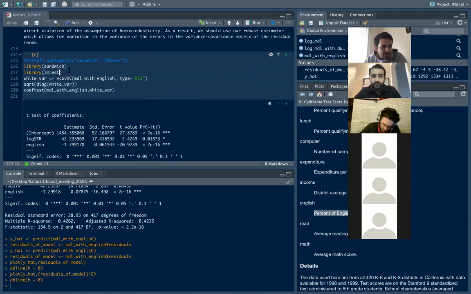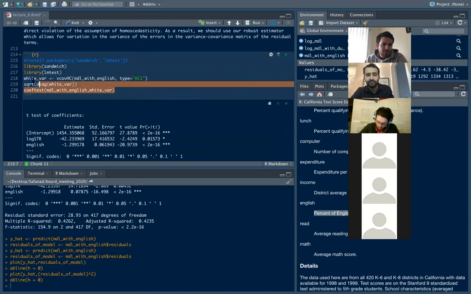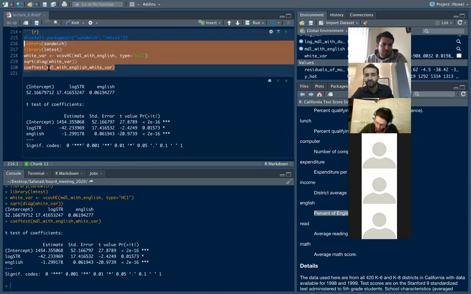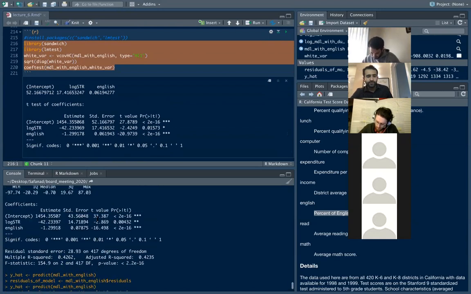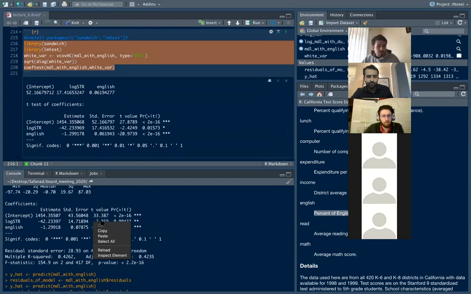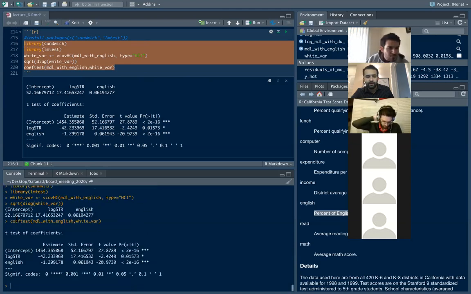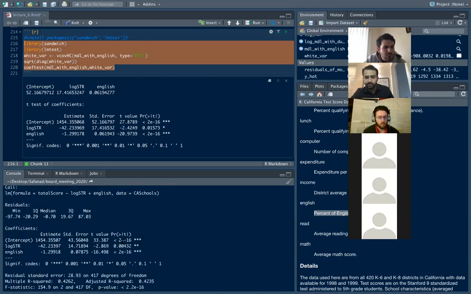Okay, so again, now that we've implemented the sandwich estimator with the White estimate of the variance covariance matrix, the robust version, we can just use the sandwich package in R, the built-in function, to derive the corrected standard errors for us. The original standard errors were here. Minus 2.869 was the value for the log of the student-to-teacher ratio. The new corrected value is minus 2.42. The p-value, though, is larger than before.